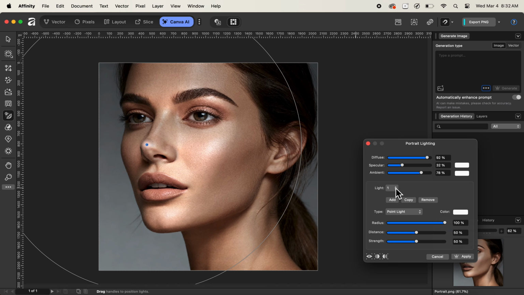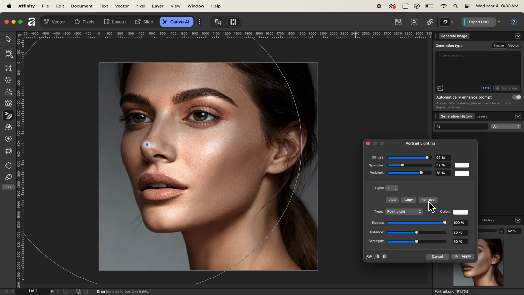And if you look below, we have other settings as well. So for example, let's say we want to make a copy of this light source at the same position with the same settings. Then we can simply click on the copy button. And now you can see that this automatically makes a copy of this particular primary light source that we have created. And if we want to remove it, we can simply click on the remove button to get rid of it.